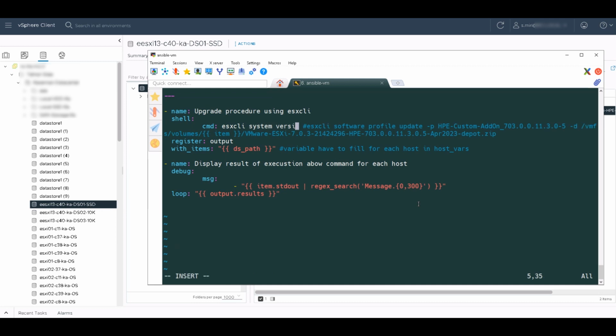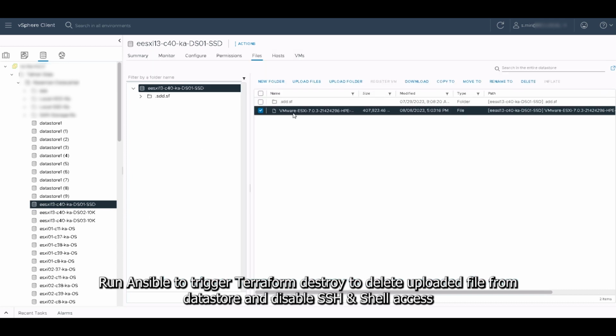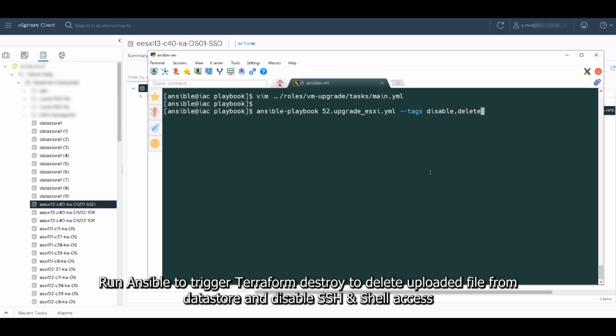Okay, I go back to the role and fix the main code. Okay, let's continue. The final step is disabling shell and SSH, then triggering Terraform destroy to delete the uploaded file on the host data store.